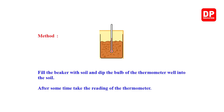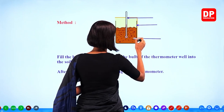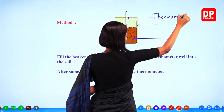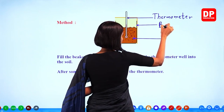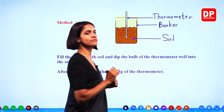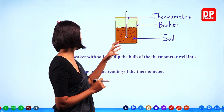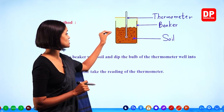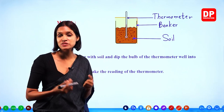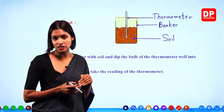So the method, we will label this: thermometer, beaker, soil. Right, children? So fill the beaker with soil and dip the bulb of the thermometer well in the soil. Now we know that when you are going to measure the temperature of a certain substance, the bulb of the thermometer should be completely covered with that particular substance. Right? And the bulb should not touch the sides or the bottom of the beaker or the vessel.